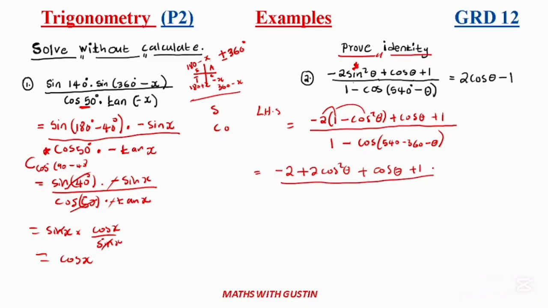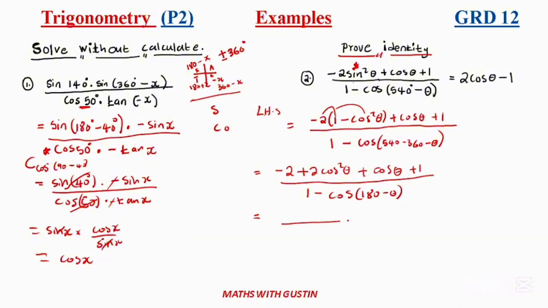Now let me come here and say, now let's have a look. 540 minus 360 is giving us 180. 1 minus cos, so it means this is what we have, 180 minus theta. So now it's much better, it's easy to work with. 180 minus theta or minus x is on the second quadrant, therefore this means this cos will be negative, right?